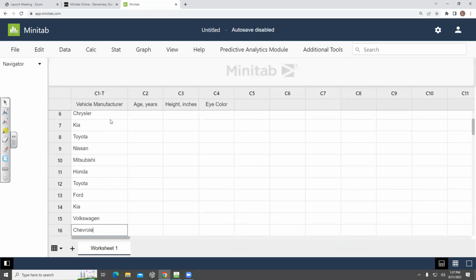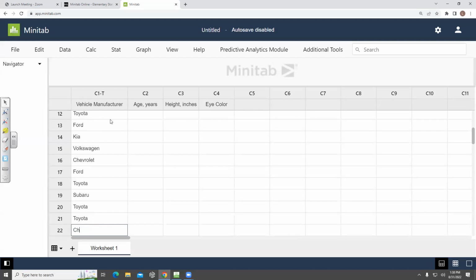So for example, all of these that I'm typing in with a capital letter. If you happen to misspell one of them, then Minitab views that as 2 different options. If I typed Toyota with a lowercase for one of the options, again, Minitab views that as a separate value.